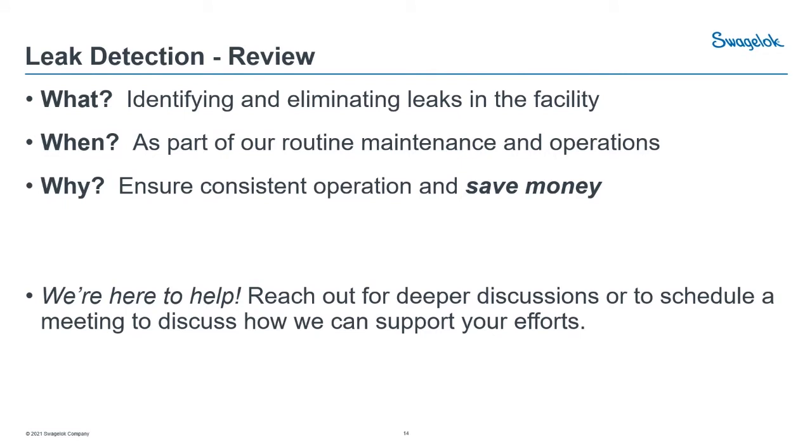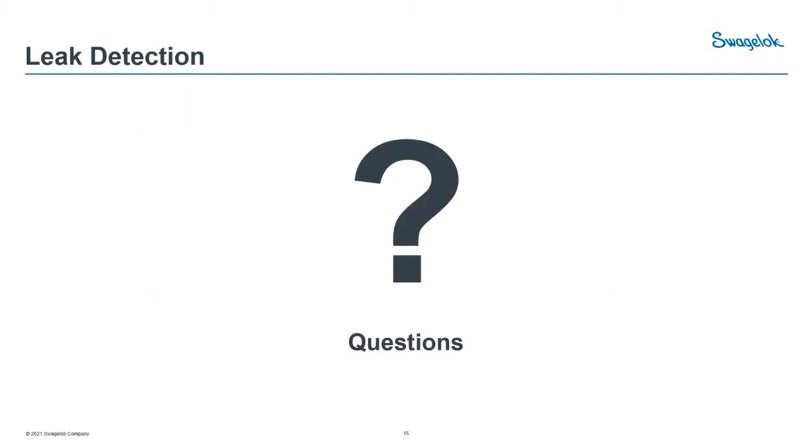So to review what we were trying to do today, we're looking to identify and eliminate leaks in our facilities and on our equipment. We're going to do that as part of our routine maintenance and operations, but we're also going to do the right procedures from the very start to make sure we're installing things properly at the very beginning of the process. Our goal here is to ensure a consistent operation and to save money down the road. And remember, we're here to help. So please reach out for deeper discussions, or if you want to schedule a meeting so we can discuss how we can support you. And with that, do we have any questions?